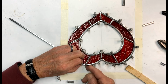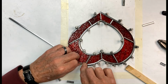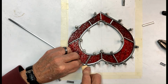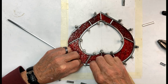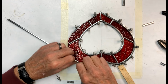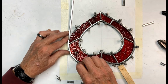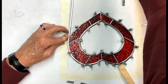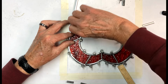We want to let this hanger be in the middle, just like that. Want to be in the middle of the line here. You can push this in just a little bit. Take a little time getting this fitted in here so it fits nice and tight. If you have a little bit of a gap, you'll be all right. The solder will go ahead and take care of that. Okay, here we go. Go on around now. Okay, we're going to move it up here.